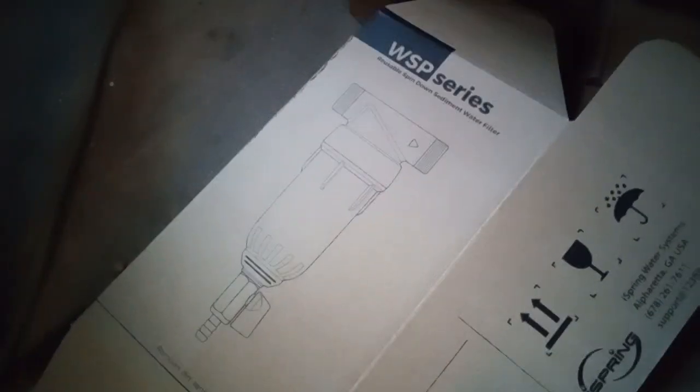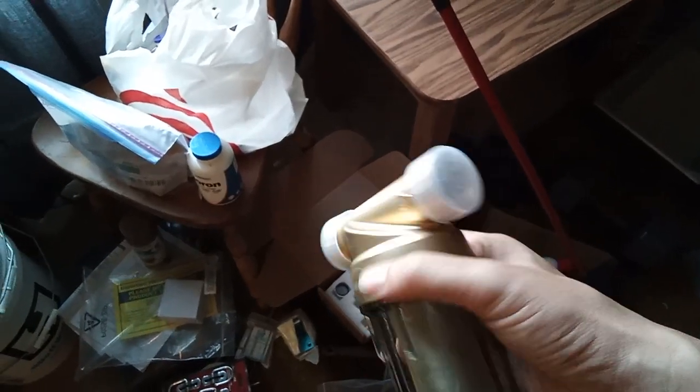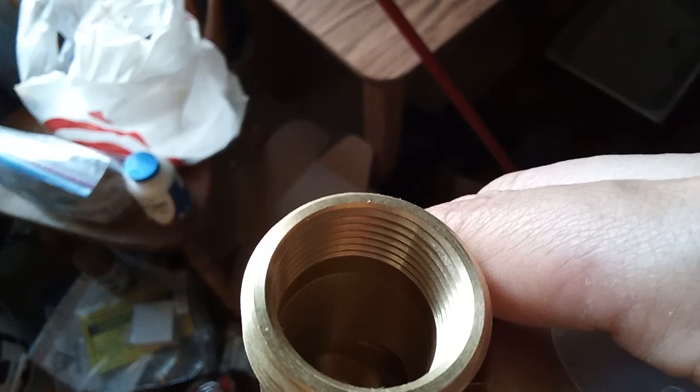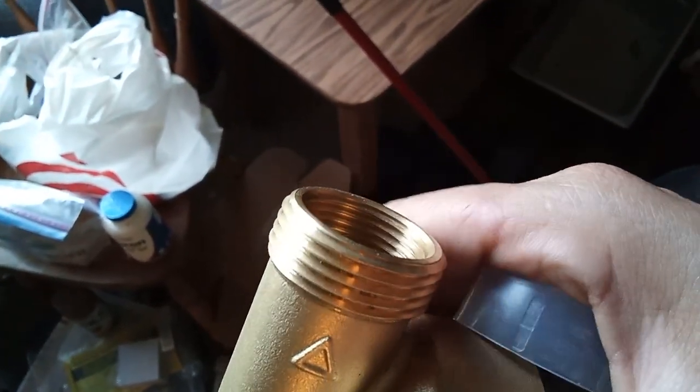And I've learned that my basement is a semi-wet basement, so I can't buy steel anymore, for example, because it's just gonna rust. I have to get either stainless or brass. I need to spend the extra money. But my old large spin down filter, they have other ones that have a 1-inch inlet. Okay, and this one is interesting because you have choices here. You've got threads on the inside that are 3/4, and threads on the outside that are for 1 inch. So you've got choices without having to get plumbing.